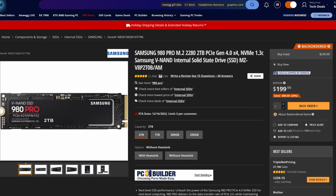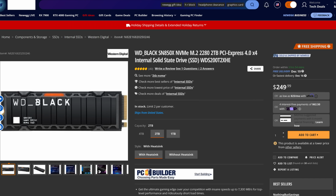All of that theory is great, but you probably want some specific drive recommendations. The long and short of it is you get what you pay for. Buy a Samsung 980 Pro or a Western Digital SN850X if you can afford it, and basically your problems go away. Those are the super premium options. But there are several other options that are really, really close.